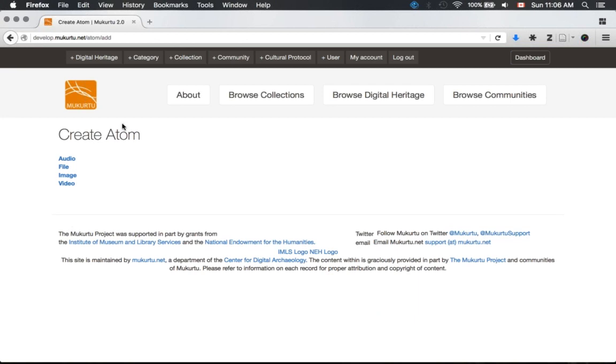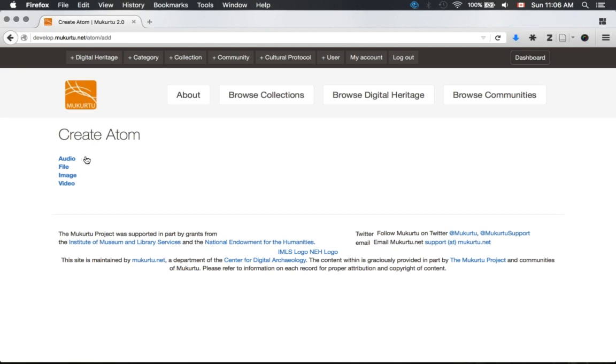Now it's going to prompt you to create your media atom. I know earlier I said media asset and create media, and now it's asking me to create an atom. An atom is basically a file or a kernel of information that you've uploaded to the site. It's interchangeable with the term media asset or media item for the most part. Don't worry about that too much. We can get into the details of that in a future video if people are interested.